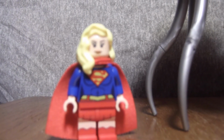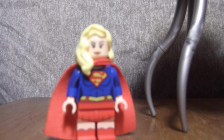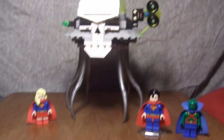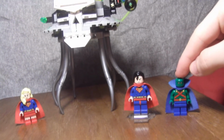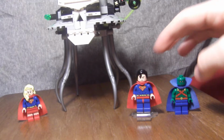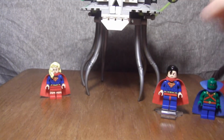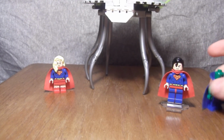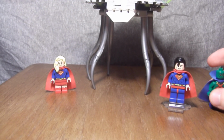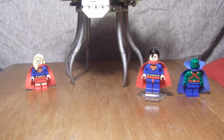Then again, I mean, technically we did get Green Lantern. We got Superman and Martian Manhunter before. This is a new version of Martian Manhunter. Superman is pretty much the same except for the cape. But Brainiac and Supergirl are new, and those two figures alone are pretty much worth it more than the Lantern set. And that set has all new figure designs, which is saying something.